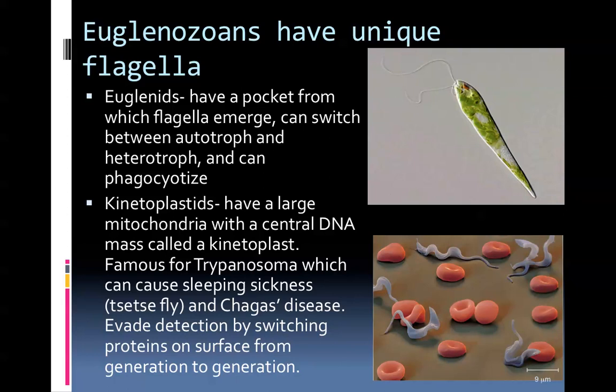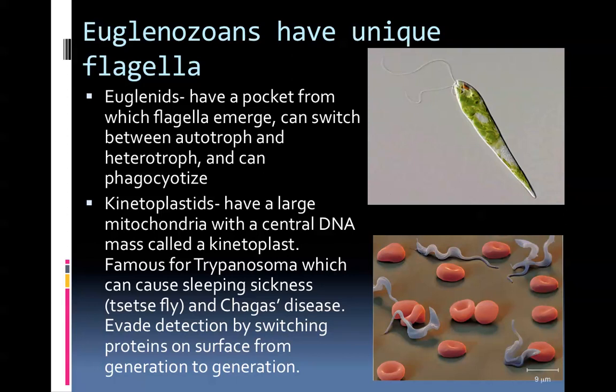Some of you may have been asking the question, what is sleeping sickness? It's just a disease that's caused by the tsetse fly in Africa. And the reason why it's called sleeping sickness is eventually you go into a coma and die if it goes untreated. And then you've also got Chagas' disease, and this is transmitted by blood-sucking insects, and it's common here in Latin America, and it can lead to heart failure. So that's what those diseases are.